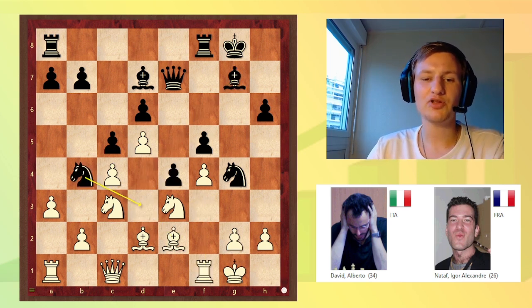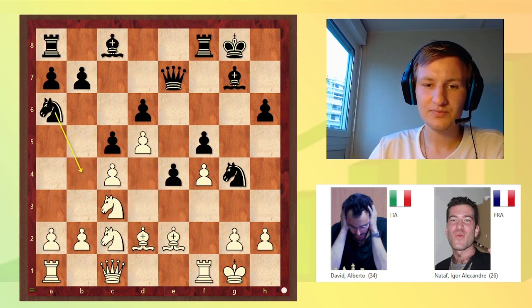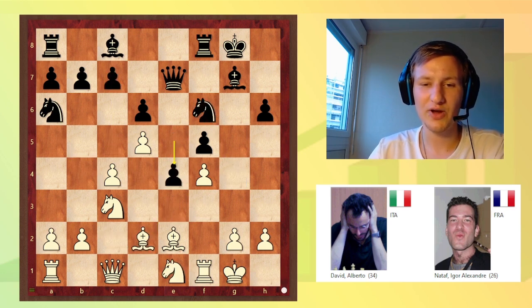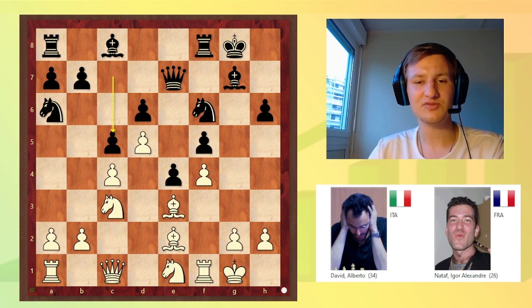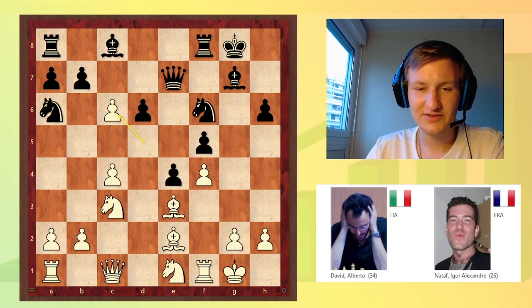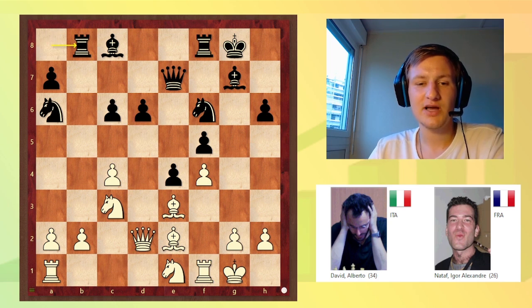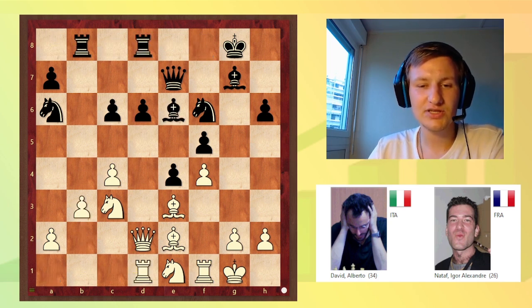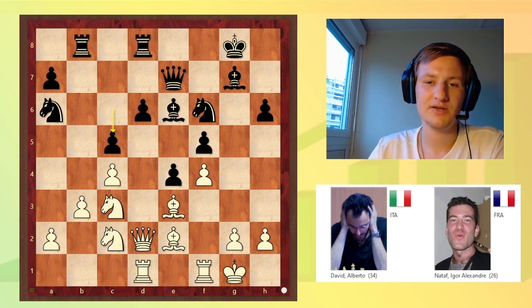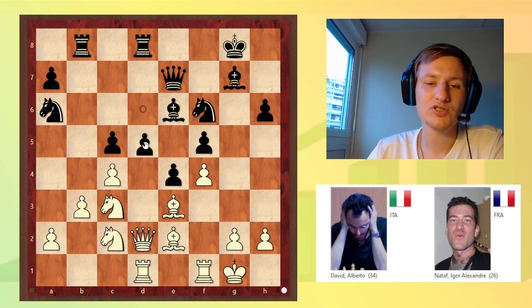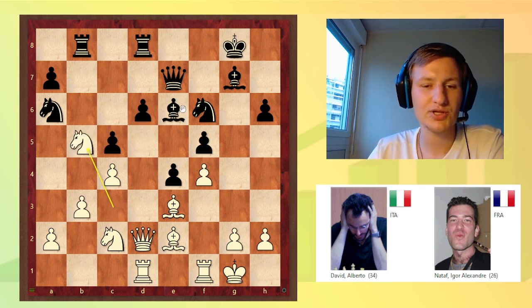That's why David Alberto, playing with white, has to find this move, which is quite easy to find if you know where to look: en passant. It's not forced, but it's quite nice anyway. And then he just upgrades his pieces, and the position is more or less equal, I'd say. You have to pay some attention when black wants to play d5, but the position is quite equal.